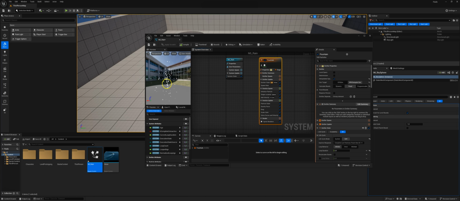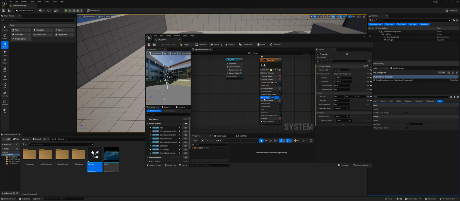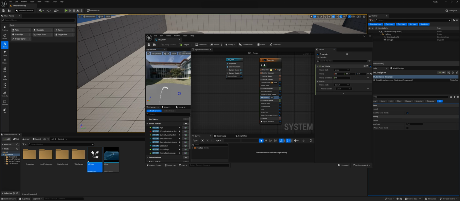Let's go to fountain, and then we're going to go to add velocity, and right now it says in cone. We're going to change this to linear, and we're going to make it velocity of 0. Let's do 400, so it's pushing on Y. So it's giving us that little angle to our rain.